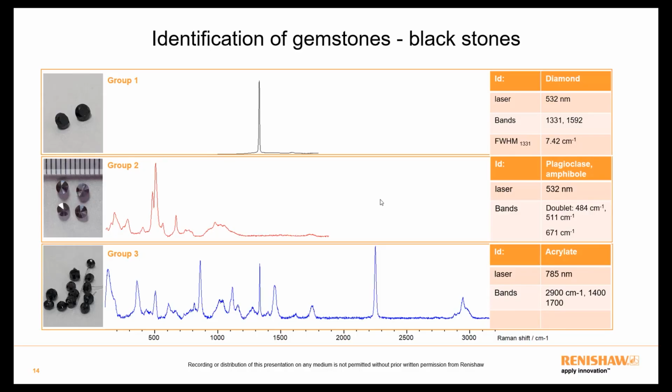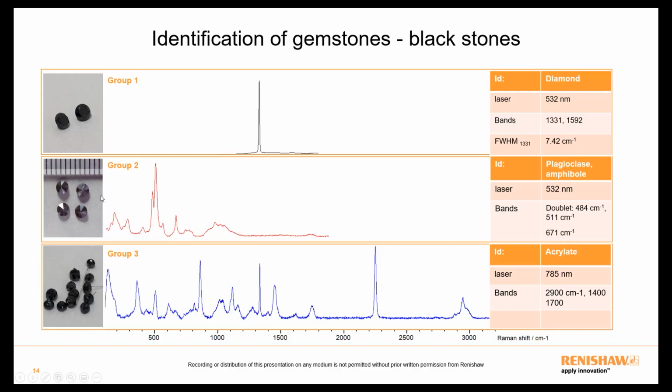The color of natural black diamonds results from the presence of inclusions such as olivine and hematite. Treated black diamonds are far more common. In spectrum 1, we see the diamond band at 1332 wave numbers and the amorphous carbon at around 1590 wave numbers. The diamond bandwidth is increased as a result of the irradiation during treatment from 4 wave numbers to around 8 wave numbers. This information confirms the type of black diamond.